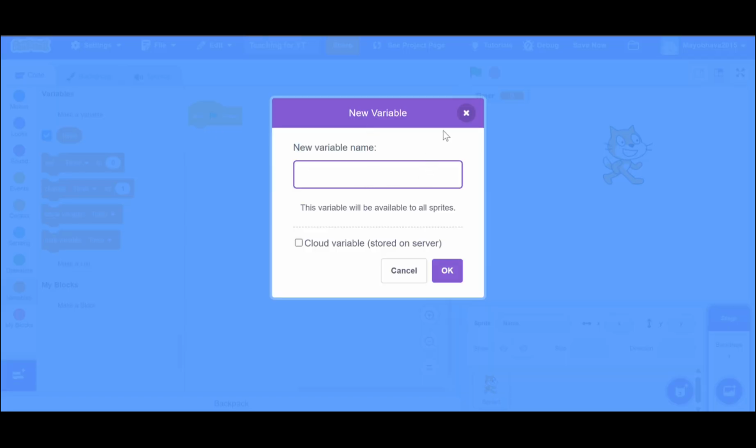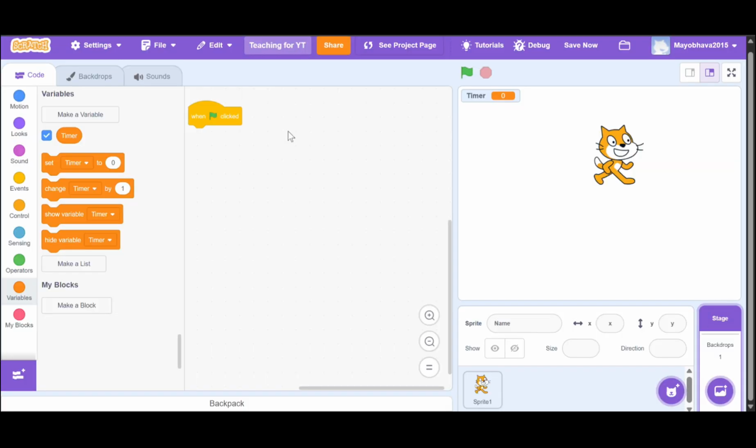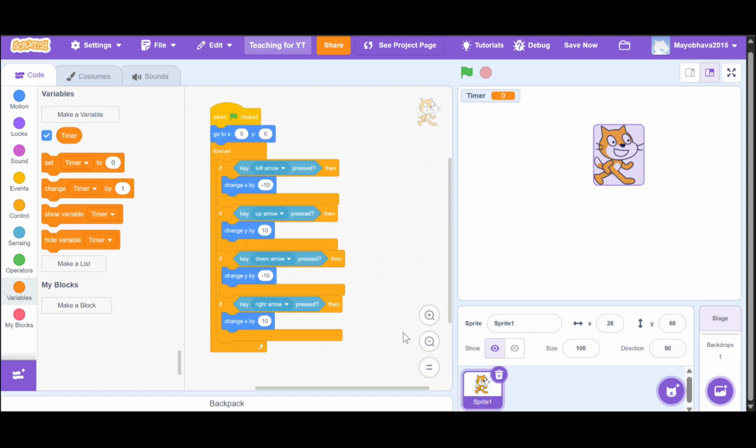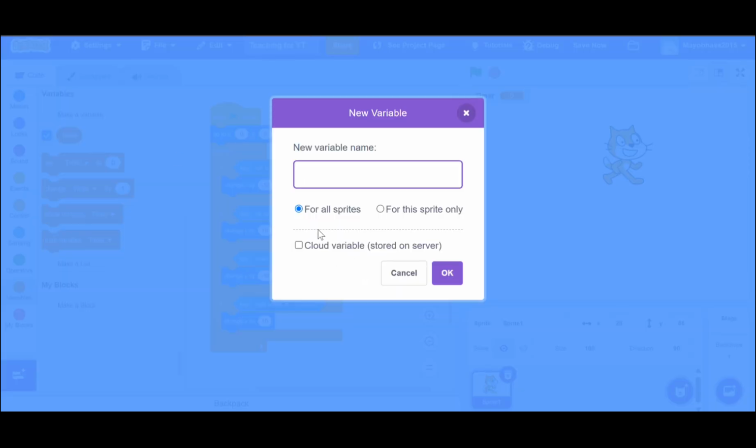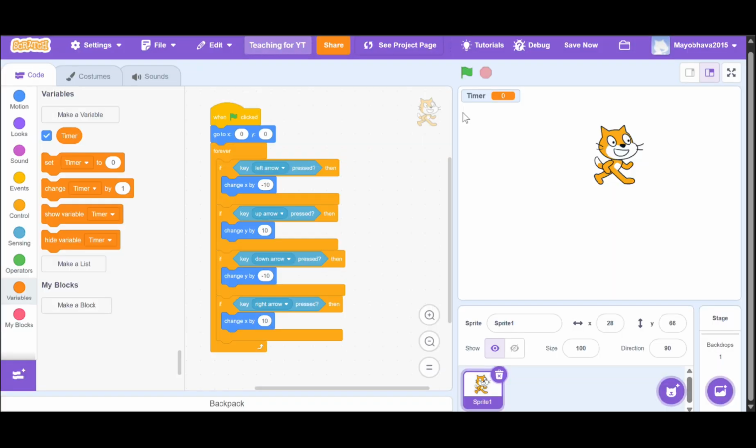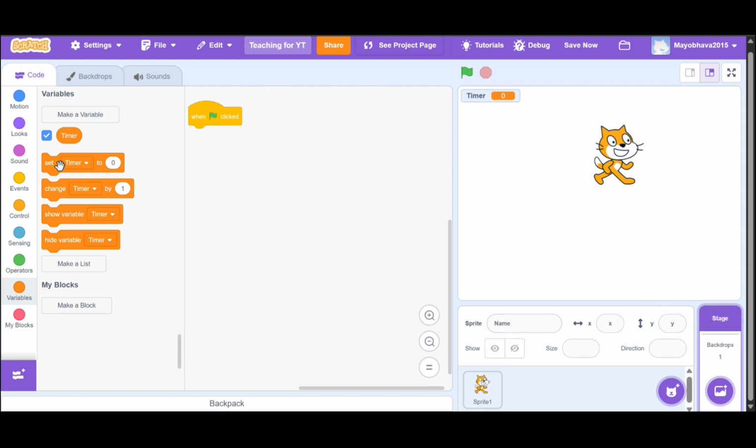So now you have my timer. Look, now if I make a... And for backdrops only it shows for all sprites. But if you make it for a sprite, it will show 2 options. For all sprites, or for this sprite only. Okay, but for now we have to make it only for backdrops.